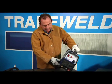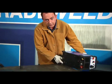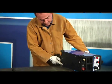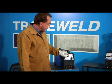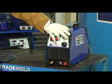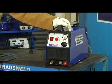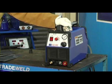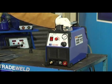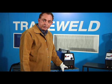There is a water trap. The water trap is built in underneath the machine, and by pressing that dimple, you'll release the water out of the trap. The front of the machine consists of an on-off switch, a potentiometer to control the cutting current, a gauge to monitor the air pressure, a regulator to regulate the air pressure, an earth receptacle, and the plasma torch receptacle.